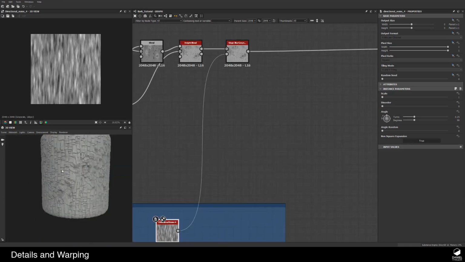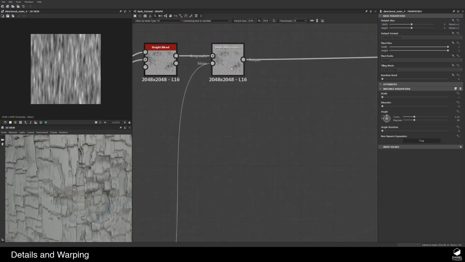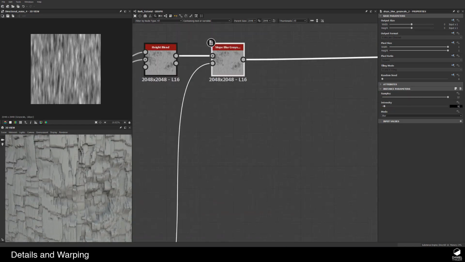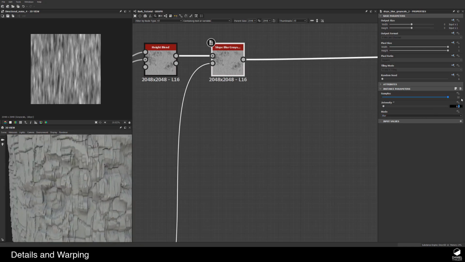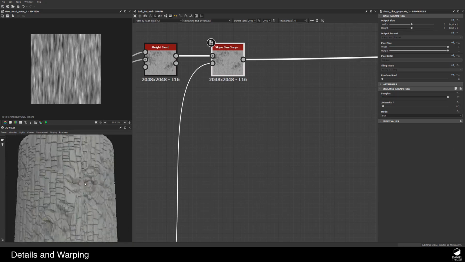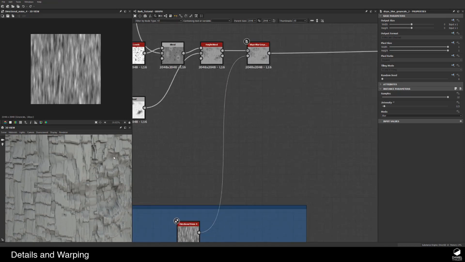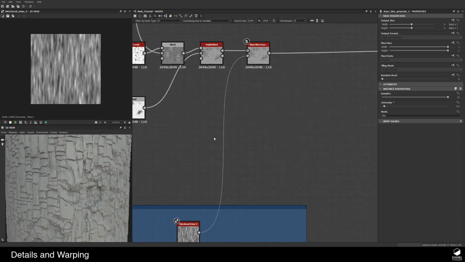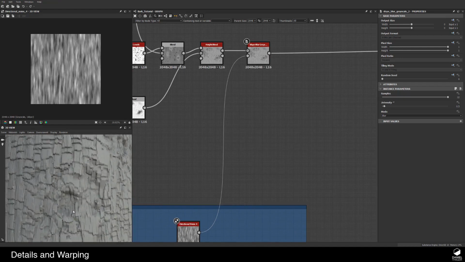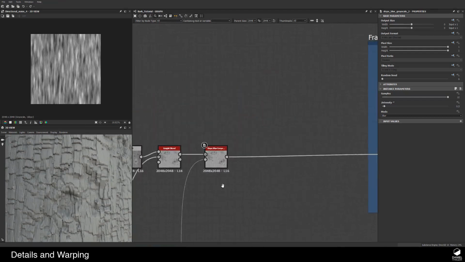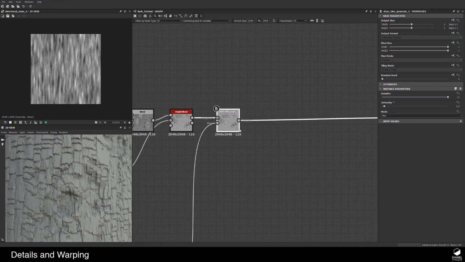That looks pretty interesting. Maybe it's a little bit heavy-handed. No, I think we'll leave it at 0.5. The thing I don't like about it right now, it's chewing up our circles here. So let's try to find a way around that.